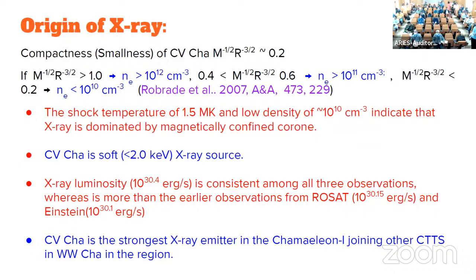Yes, I was thinking it might have some effect, because if they are binary, they may try to rotate faster and become synchronized. Because they are rotating faster, the magnetic activity will be higher. Yeah, but it seems like a wide binary. It's quite a wide binary, so it will be an eclipsing binary, so it doesn't have any effect.